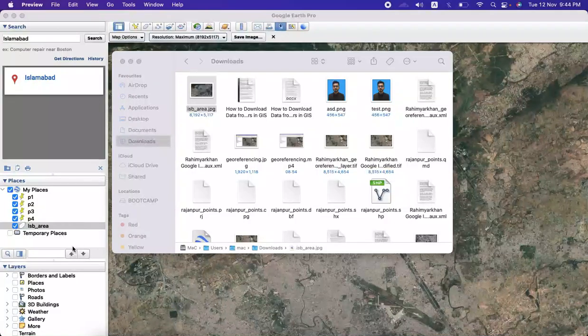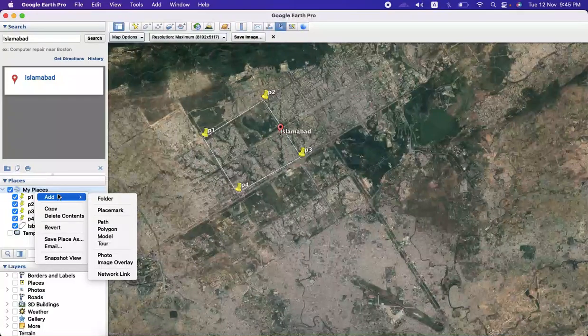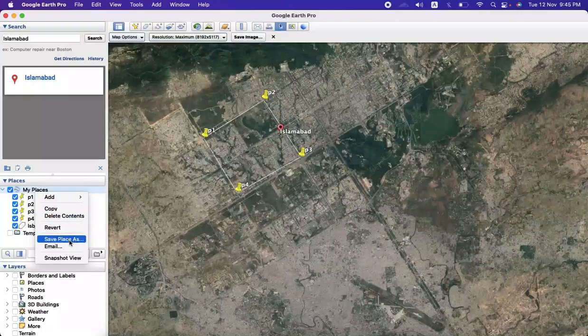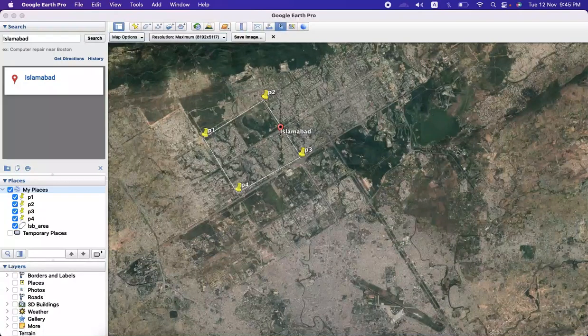If you want to download these points and this polygon, click on My Places, right click on it, save place as, rename it points underscore poly, save.